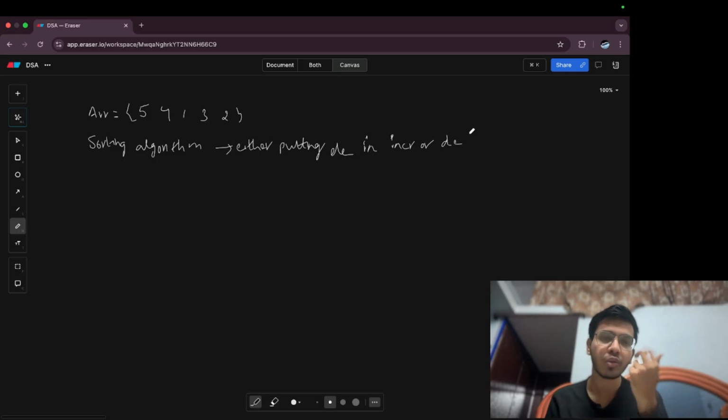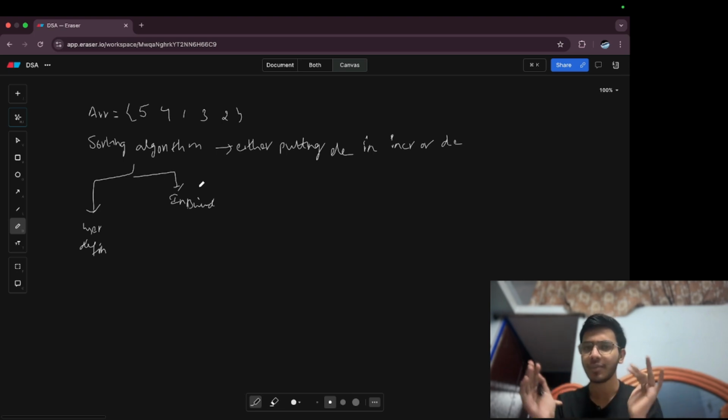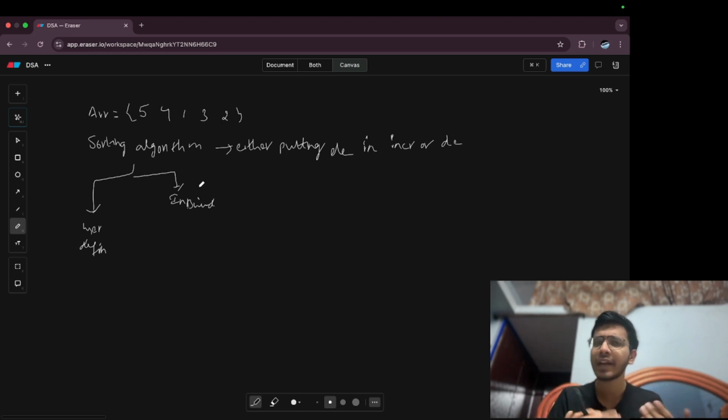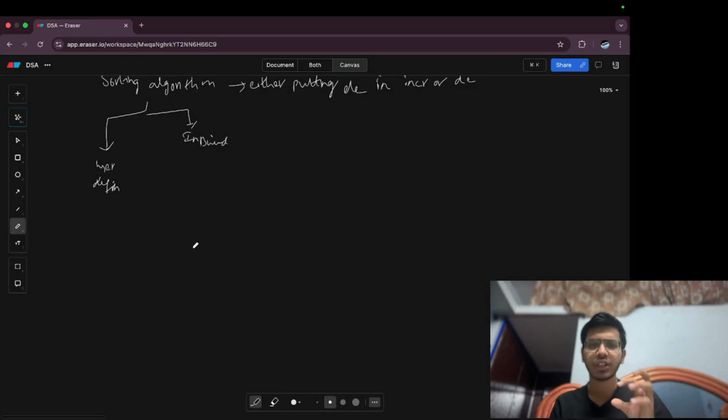Now there are two different types of sorting algorithms when it comes to programming. One is user defined sorting. Here we will build our own algorithms, and we have 3-4 different algorithms which we will study in this class. The next one is inbuilt sorting. In inbuilt sorting, we just give one single line like Arrays.sort. In the brackets we give whatever array we want to sort, and automatically the sorting will happen. In user defined sorting we will study a few algorithms which are important from an exam point of view and an interview point of view.